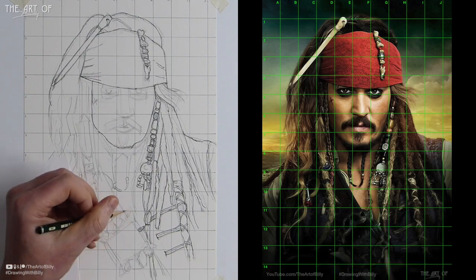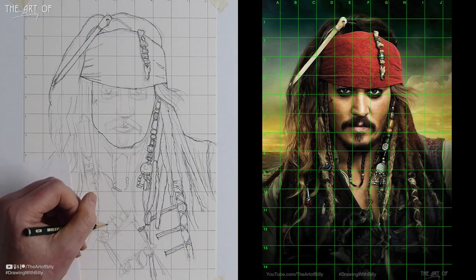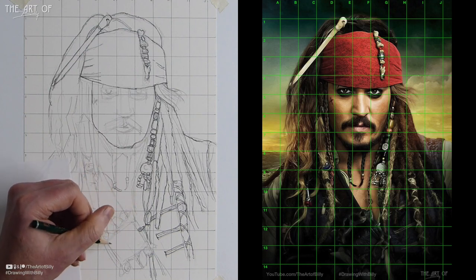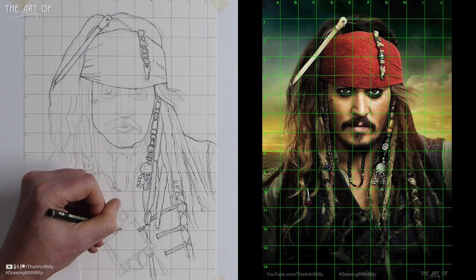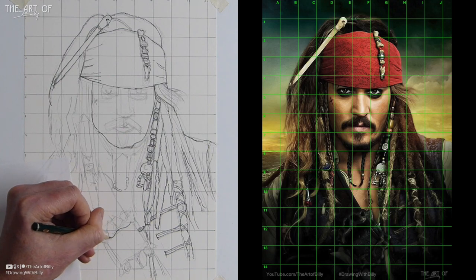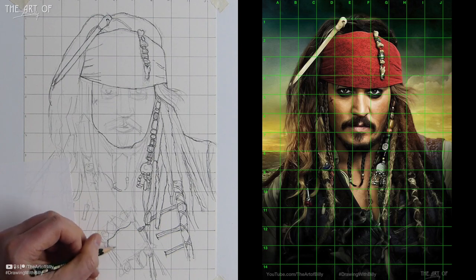Now we're going to work on this buckle, this amazing buckle. So here we've got, within these shapes that we drew, nice curves. So we're going to start at the top on the inside. It's a kind of moustache shape, like a W. And that's the curve, and that comes over to the halfway point, and then that comes straight down to the edge.